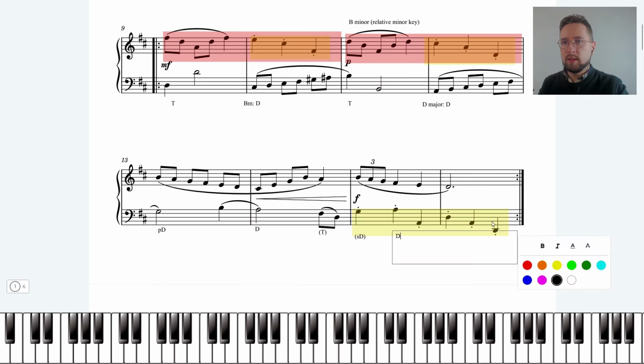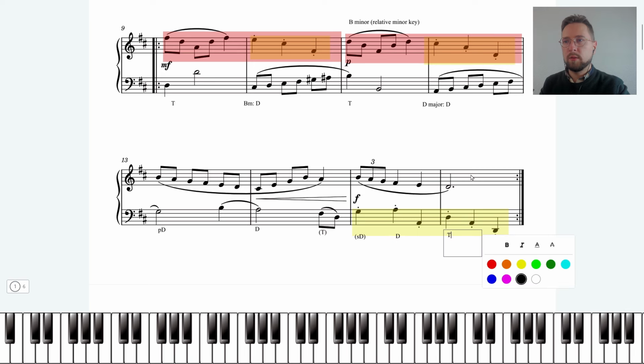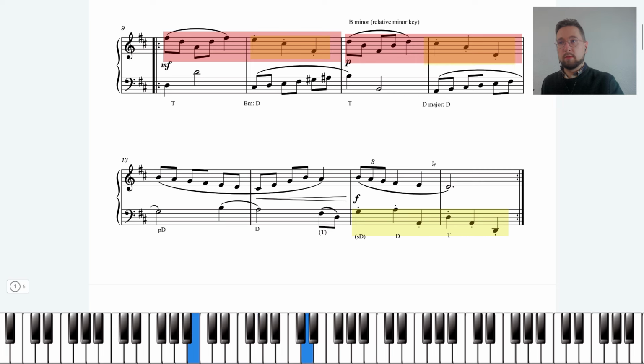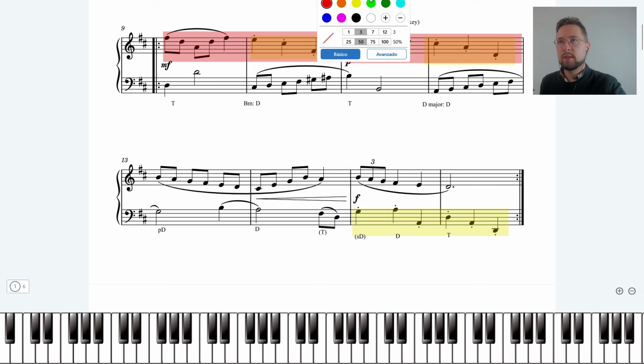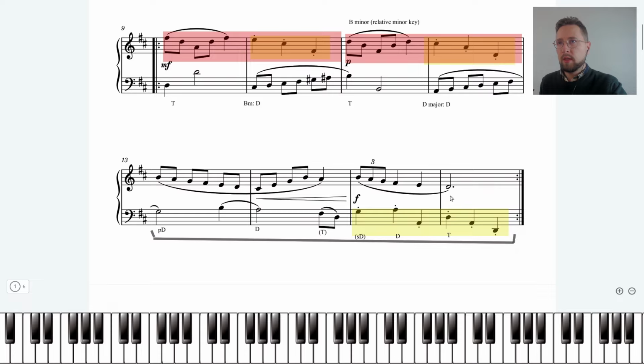And finally, this is the dominant that goes to the tonic. So that's kind of the cadence. We have the dominant established here, which is basically prolongated. This little prolongation makes the dominant sound longer, but the entire cadence can be seen as this full sentence, this full phrase at the end. So that would be the cadence.